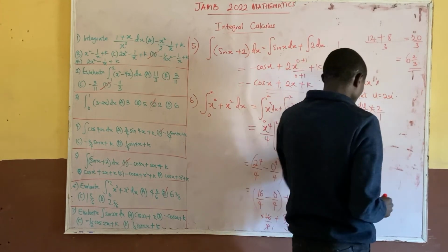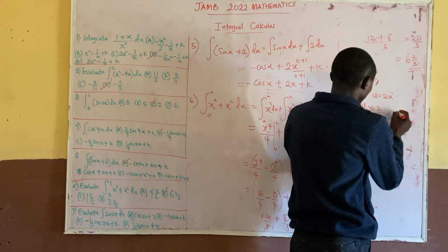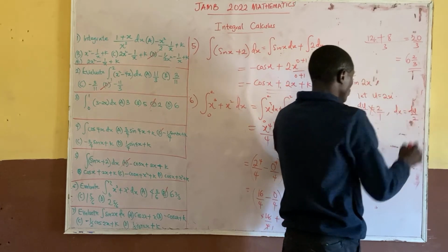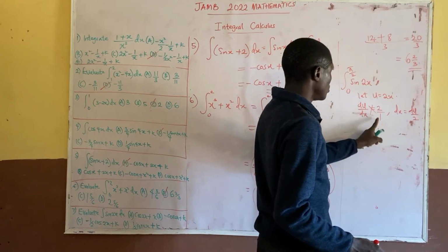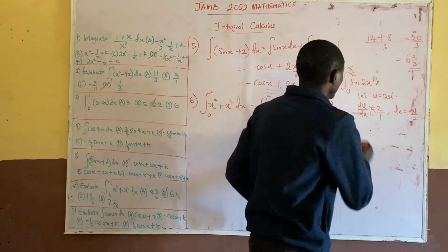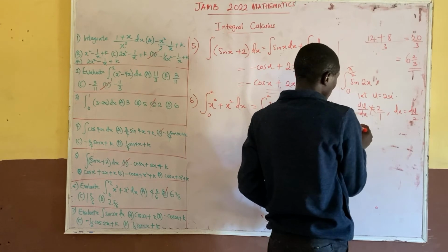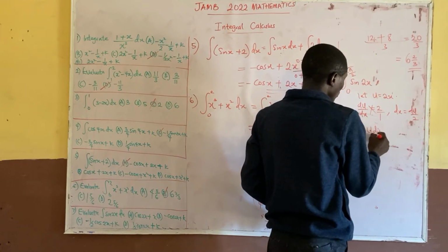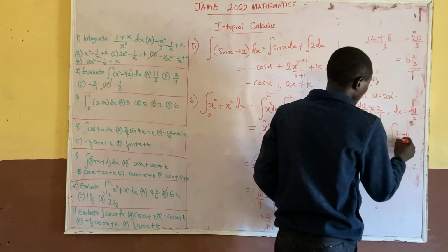So you cross multiply now. Your dx is equal to du over 2. When you cross multiply, this is 2 dx equal to du, so when you divide by 2, you have dx equal to du over 2. Now everything becomes the integral of sine u du all over 2, which means sine u over 2 du.